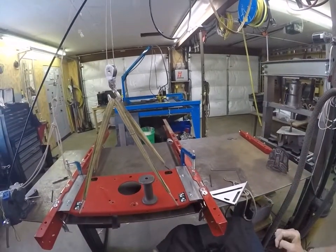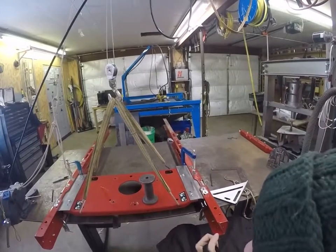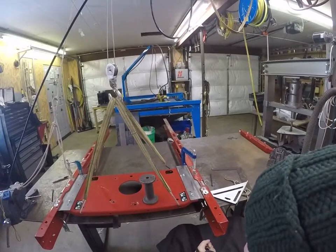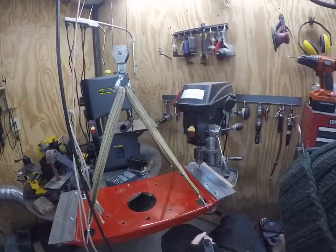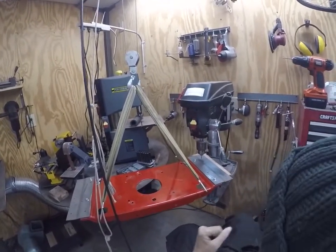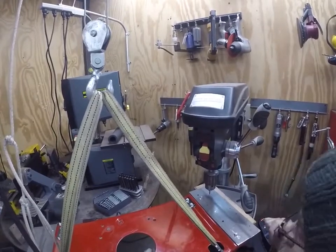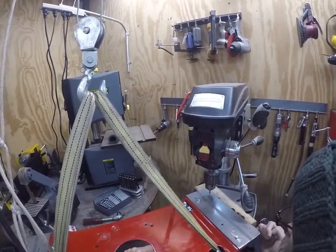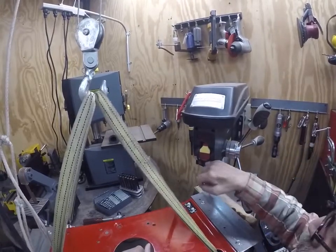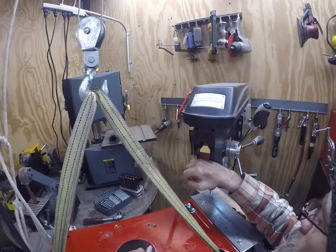Okay, you get the idea. I'm gonna finish those two on the right, double back on the left, finish them up, and then get over to the drill press again. Okay, over at the drill press again. All set up here with my blocking and alignment. I did go ahead and throw a center drill, starter drill bit in there. Alright, here we go.